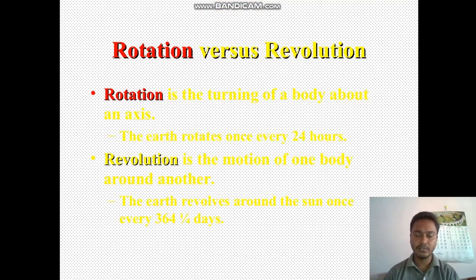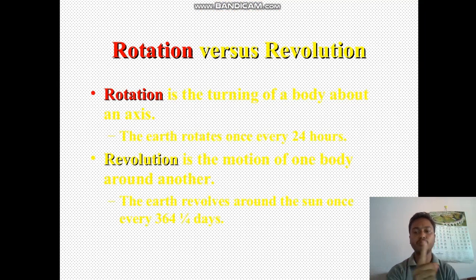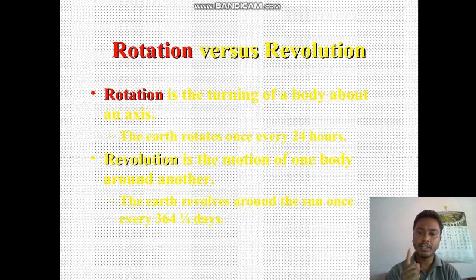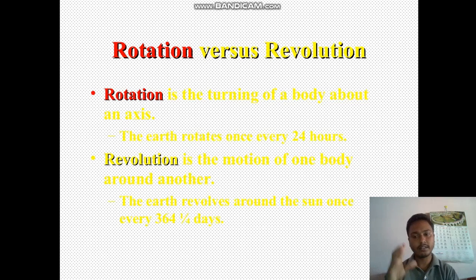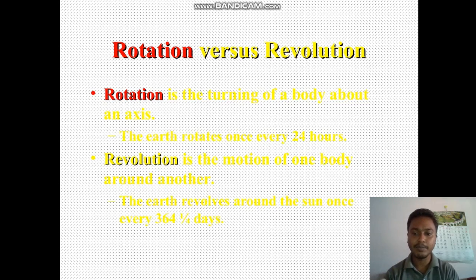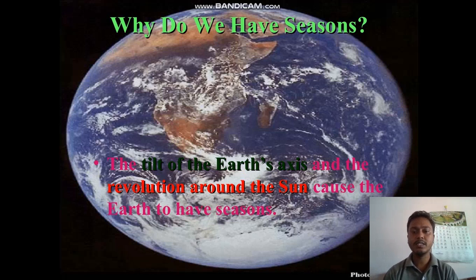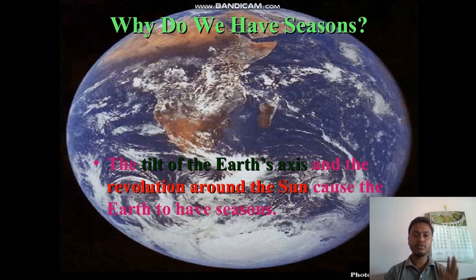Let's do a review. Rotation is the turning of a body on its own axis without moving, and that gives us day and night — 24 hours. Revolution is the motion of one body around another; here, the Earth moves around the Sun. Because of that we receive seasons. It takes 365 and a quarter days, and those extra quarter-days accumulate so that after four years we get 24 extra hours, giving us one leap day added to February. Seasons occur because of the tilt of the Earth and its revolution around the Sun.